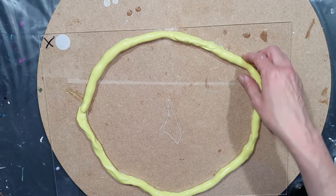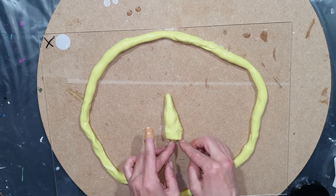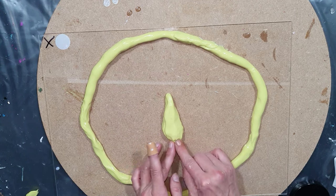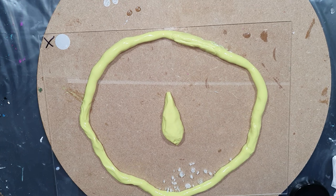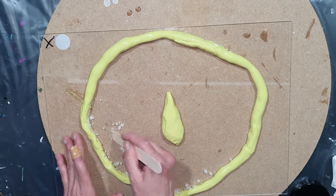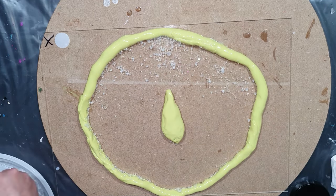The resin will also not stick to the plexiglass. The plexiglass only needs to be two millimeters thick because when you remove the resin you need to bend the plexiglass and then the resin will come loose. This silicon rubber has a ratio of 1 to 1 on weight, and I'm using a scale for that. It has two colors — a yellow and a white — and you mix them together until it becomes one color. Then you can make the barriers for the mold.